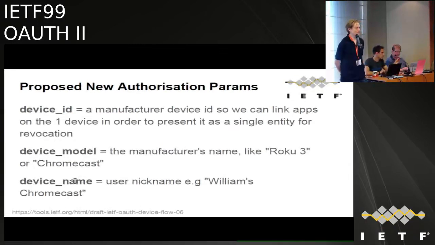Just to reiterate Brian's comment, all you need is a locally scoped identifier. You don't need a globally scoped identifier. The global one is the problematic one, and the locally scoped one is preferred from a privacy point of view. I agree. It probably needs to be pairwise in the way that we're doing other things pairwise, and may relate to some of the stuff we're doing around logout or token revocation, because it really is by whoever's doing the authorization. So the SID, or there may be other things more appropriate than a device ID, which is why pulling it back and looking at it from a broader perspective.